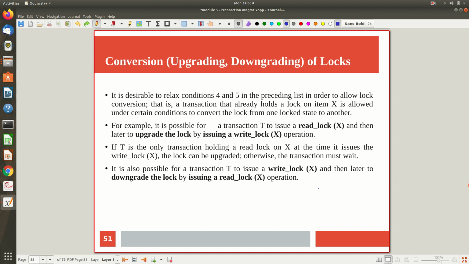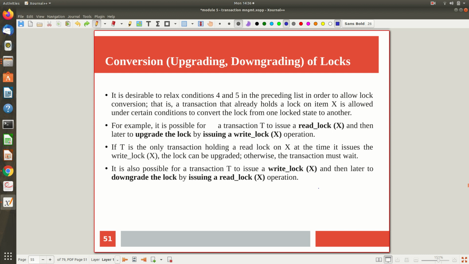Maybe it executed and it is over, and at some later point I want to write lock the same data item. Before that I can unlock the data and separately execute a write lock. That is fine, but instead of unlocking and write locking again, why don't you upgrade the lock, right? Because a read operation is something shared, and when you are making it exclusive, it is upgrading. So you are giving it a better status like that.